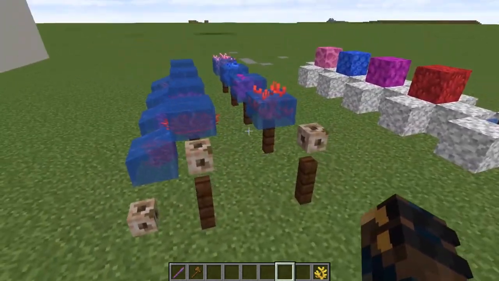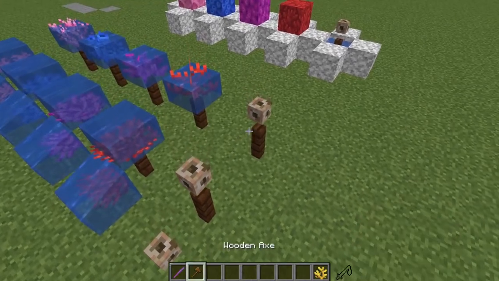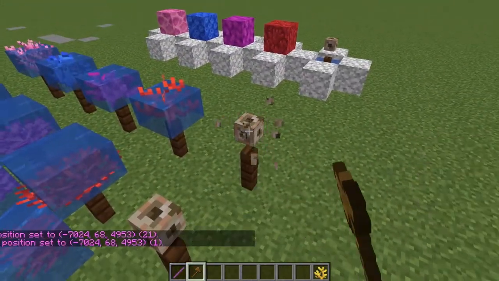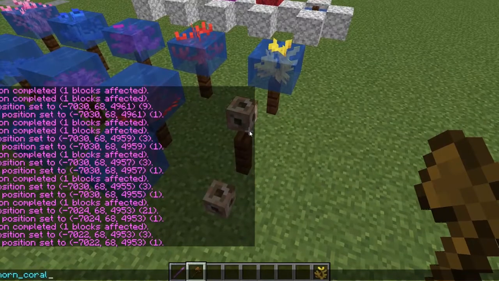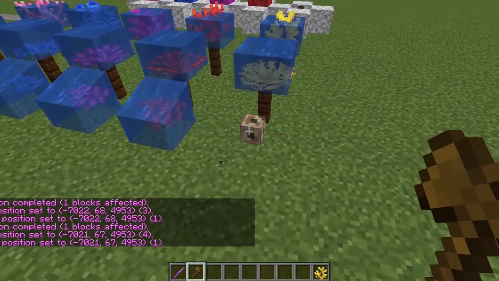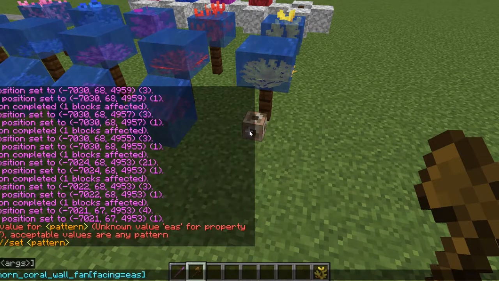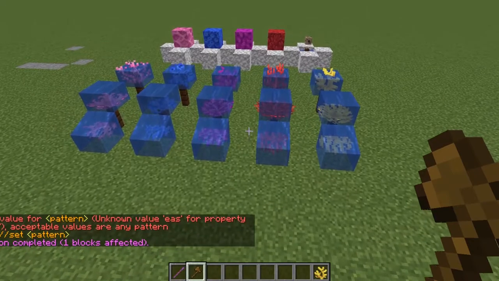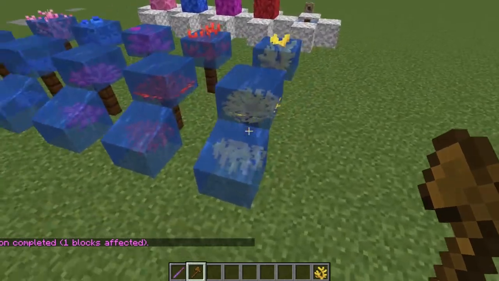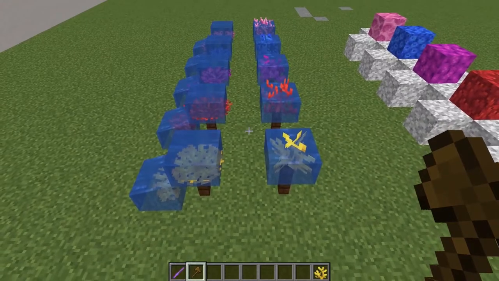I created a few pools, as you can see, because these pools I can waterlog with the debug stick. I am going to place different blocks over here. So this is the horn coral, the horn coral fan, and the horn coral wall fan, and I want it facing the east way. And as you can see, everything is set right now. So I used WorldEdit to do this. Very basic stuff, actually. And as you can see, everything is waterlogged over here, except for the poles.